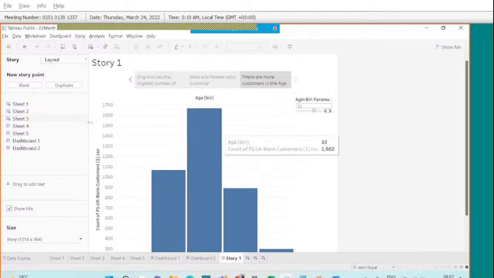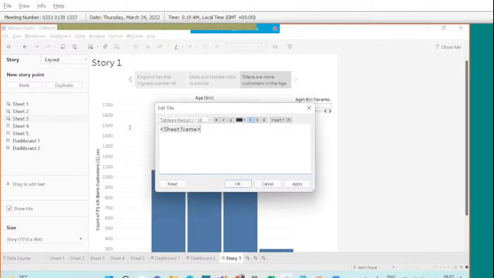Okay. And on this story too, you can update the title also. See, you are getting a story title. Double click on this, and you can call it customers segment story, right?